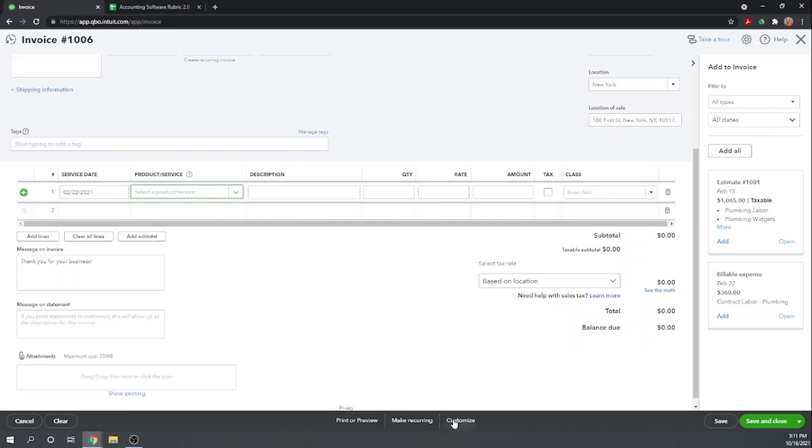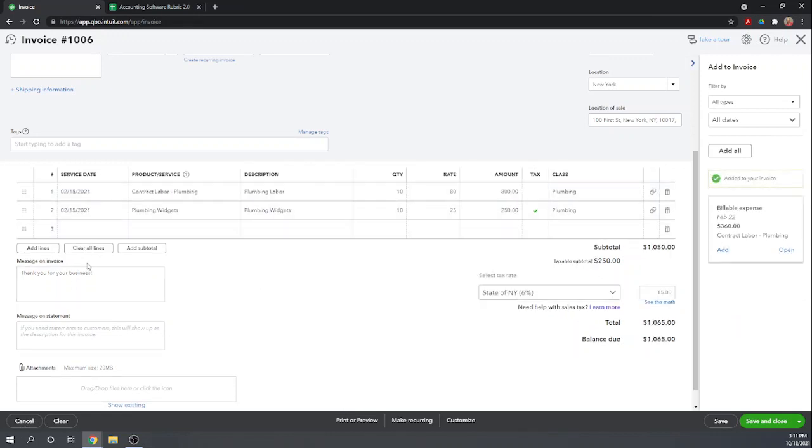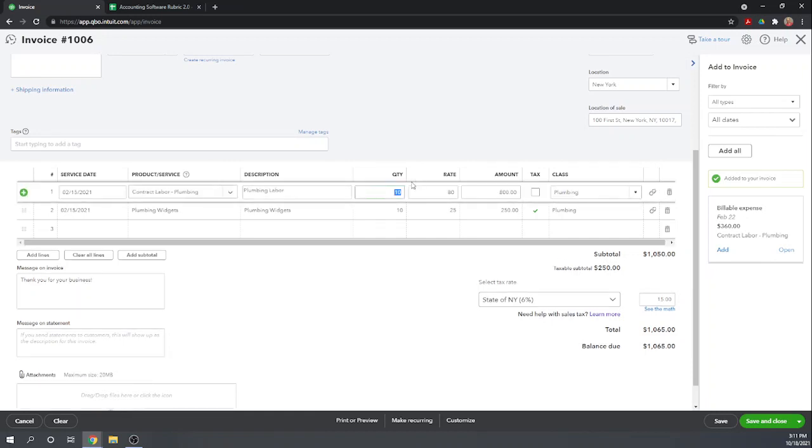Now actually let's do it this way. So this is our estimate. So let's add our estimate to this invoice. Okay, so that's going to give us our 10 hours, except that we actually end up having to pay him 12 hours.